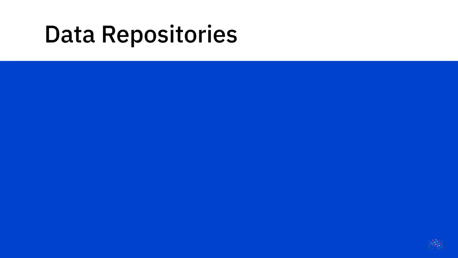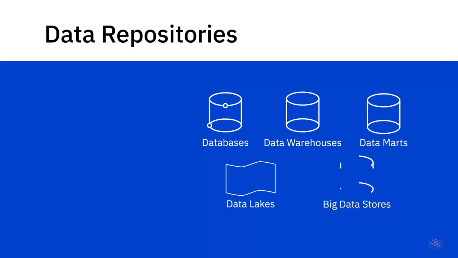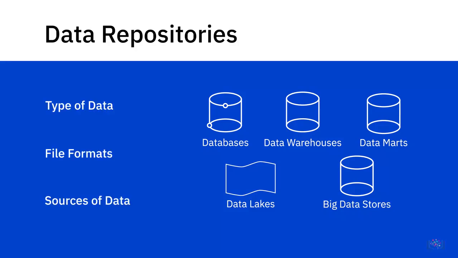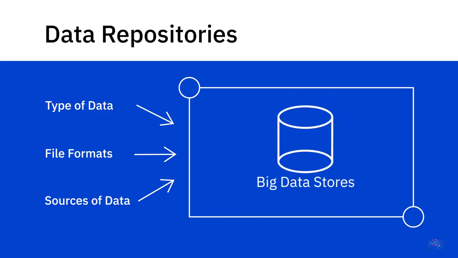This brings us to data repositories, a term that includes databases, data warehouses, data marts, data lakes, and big data stores. The type, format, and sources of data influence the type of data repositories that you could use to collect, store, clean, analyze, and mine the data for analysis. If you're working with big data, for example, you will need big data warehouses that allow you to store and process large volume, high velocity data, and also frameworks that allow you to perform complex analytics in real time on big data.